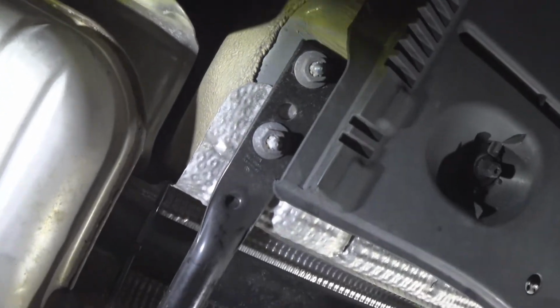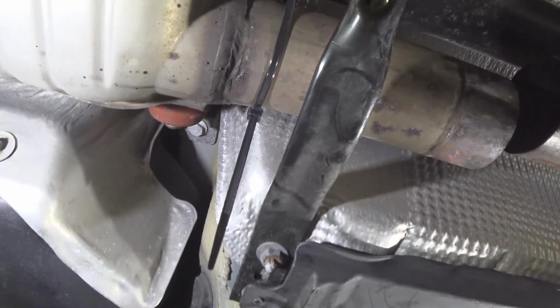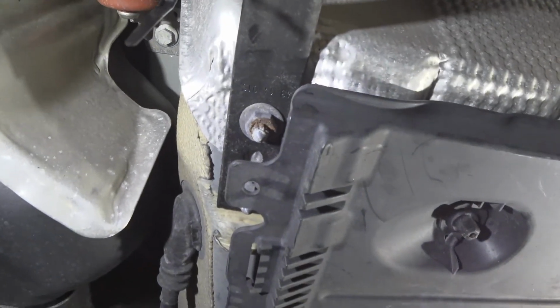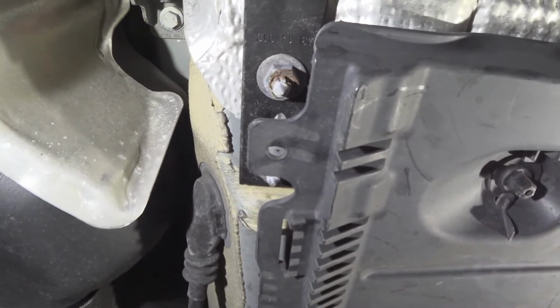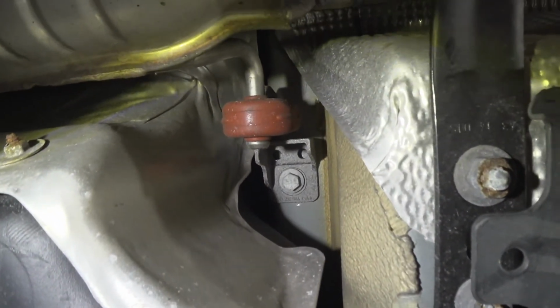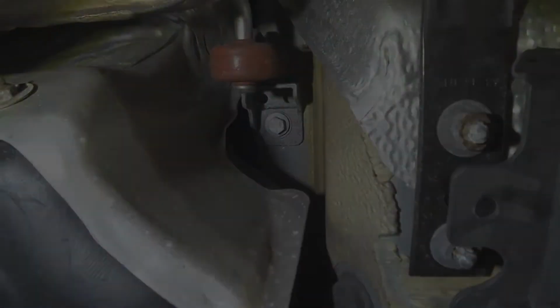So all together, you also do want to remove this crossbar. I believe that you do not have to, but you can if you want. I believe Dinan says that they do want you to remove it. I'm just a little concerned that with the rust from the East Coast, you will have some issues. At least I will have some issues. And oh, one more, I did forget about this one here. So we will go ahead and remove these four.